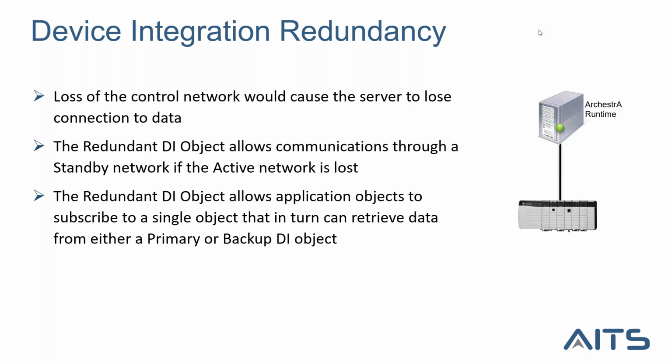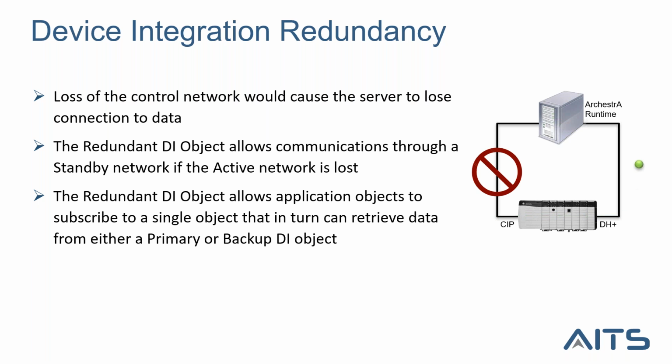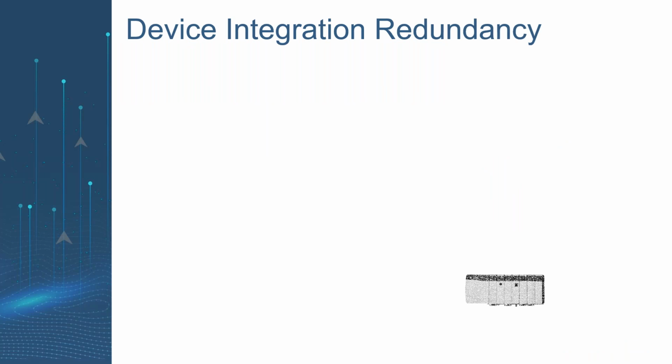And this happened in many cases, especially as we are in a smart city season now. We have a campaign about the smart city. We need redundant communication with different sites. So in case I don't have a redundancy and the communication is stopped, I will lose data. That's why we need this device integration redundancy, so that I can communicate with my site in two different ways, and I can make sure that I always have the communication coming to my control room.